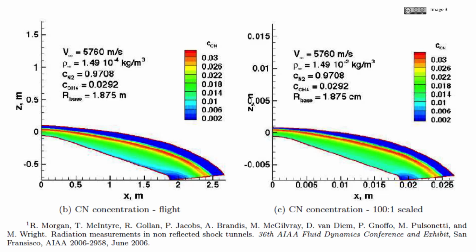So I'll finish there with an example of some work we did with our colleagues, whereby we were looking at entry into Titan. Titan's an interesting gas, which is a mixture of nitrogen and methane, which dissociates heavily going through the shockwave. So there's some simulations done by my colleague Peter Gnoffo from NASA Langley, whereby we looked at a flight experiment, modelling a flight scale on the left, and we postulated a 100-to-1 scale test model to be done in the laboratory, whereby we would conserve this product of rho and L.